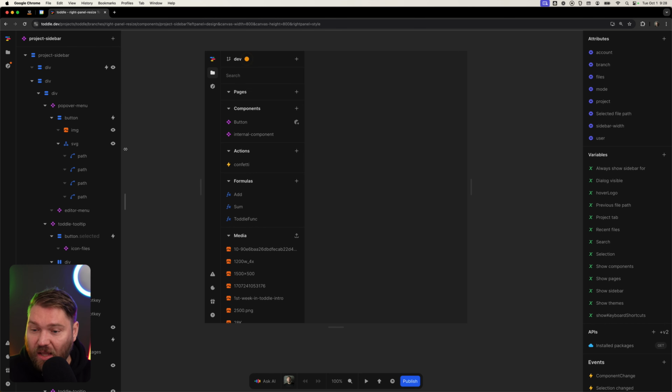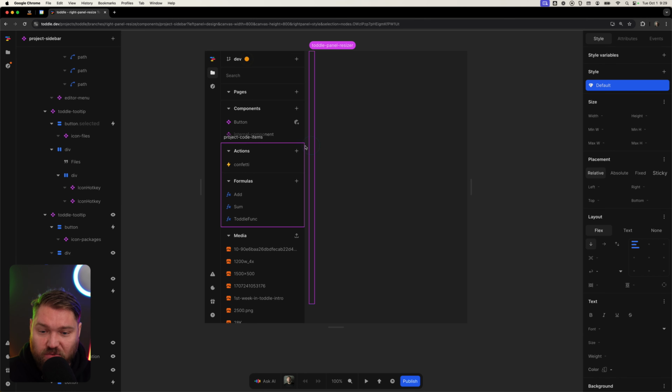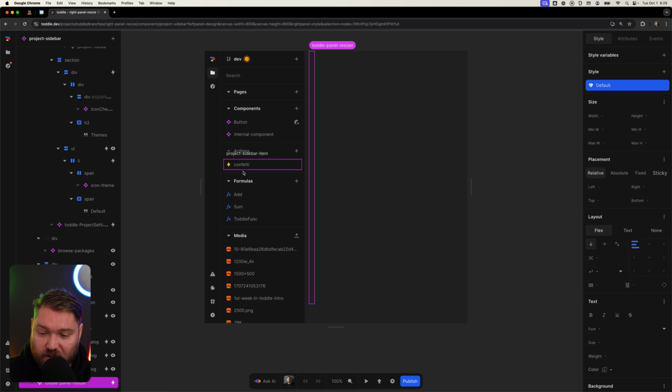And so the first thing I'm actually going to do is take a look at what we're doing on the left, how does that work, and how much of that logic and those components can I reuse on the right side, right? So we have this little bar here, this little handle, and we can actually see it if we hover the mouse. We can't see it by default because it's kind of hidden, always just hovering at the edge of the panel here, right? But once you get your mouse close to the edge, it sort of lights up with a resize handle, right? And we can see that's the one that's right here. It's called a Totle panel resizer, right?